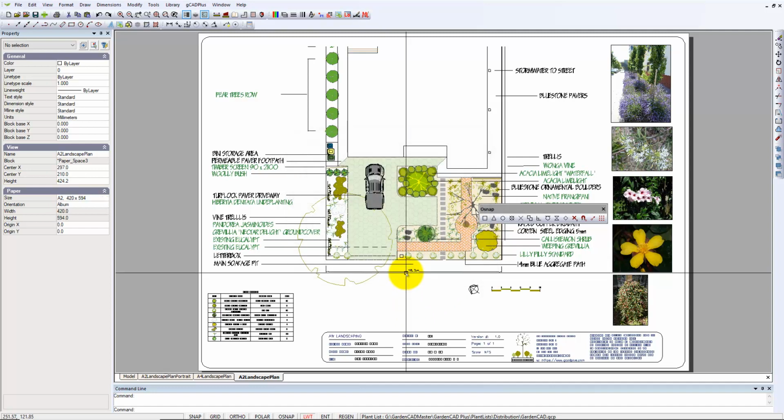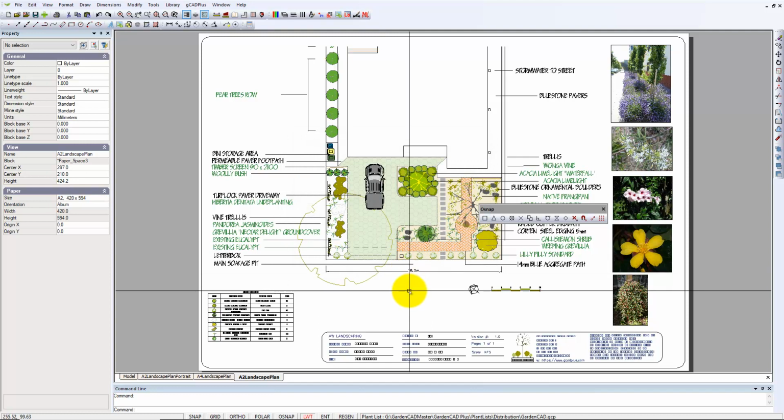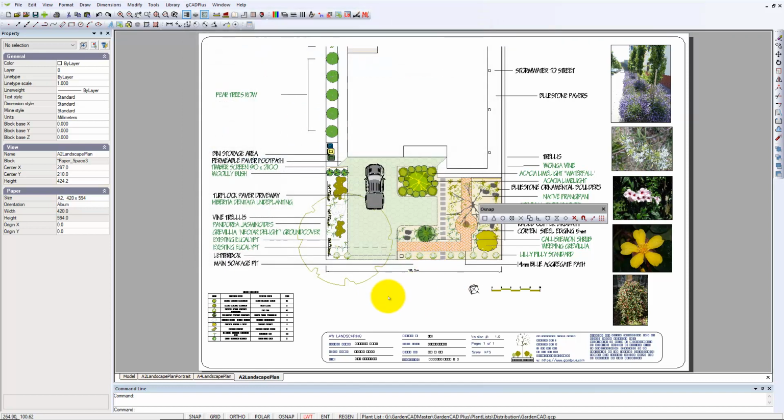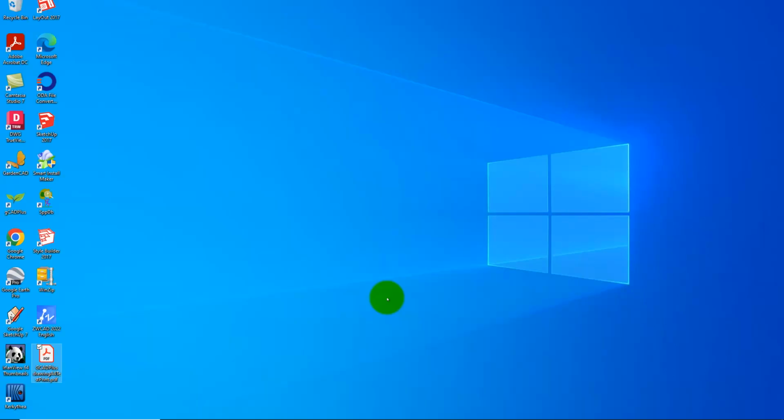So the print should be written off in the same place on the desktop, and we'll get a PDF file on an A2 sheet of paper. Let's just call this gCADPlus test drawing A2, and we'll save it. Then we'll go to the desktop again, and here's our new drawing.